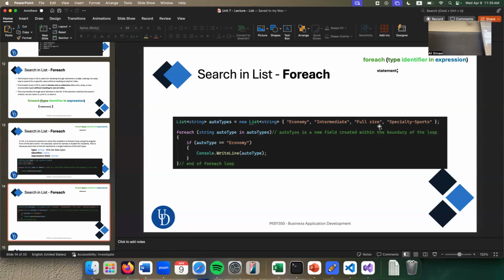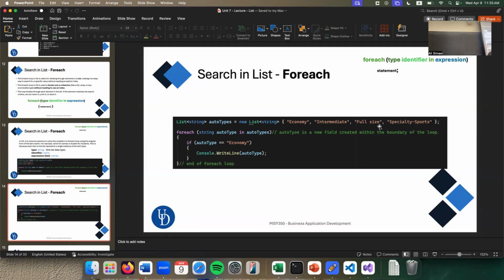One thing, in this one, I didn't assume that there is only one economy here, but if you already know that there is only one member in that list called economy, then maybe once you found it and you performed the task, you don't need to continue. So that means you can break out of the while and end the loop.